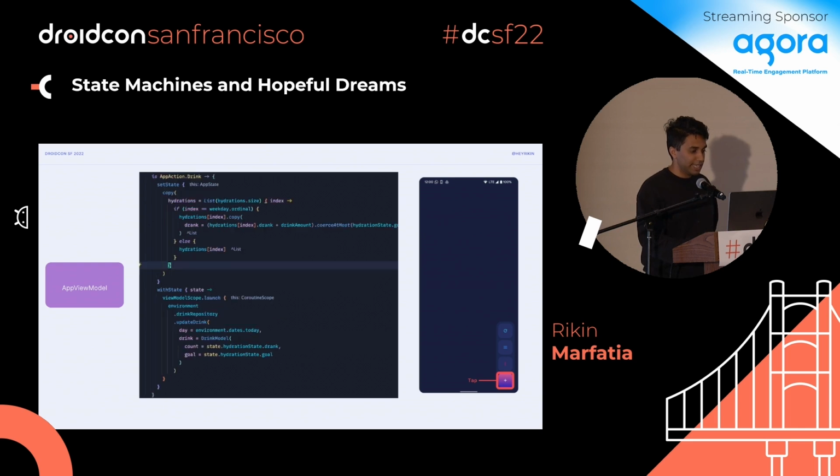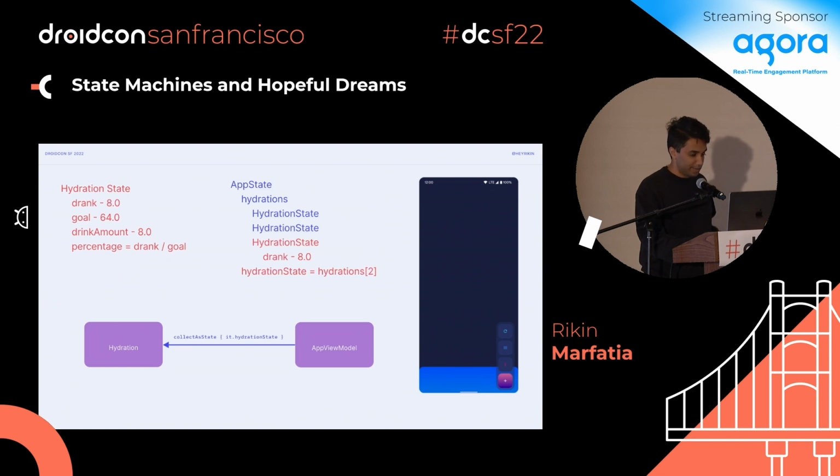If I do that, and it's a little bit cut off here, then I only have to do the calculations once in that set state function. Because of the guarantees that I get by using with state to access it after all the set state reducers have been applied, I don't have to do those calculations again when I'm updating Firebase or the drink repository. I can just have some guarantee that the state I'm accessing now is the updated version of the state after that set state reducer happened.